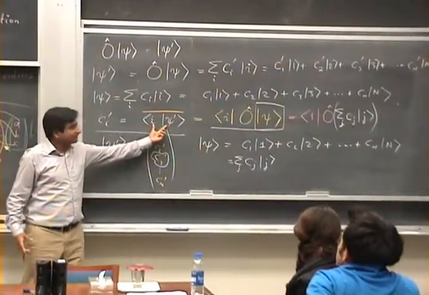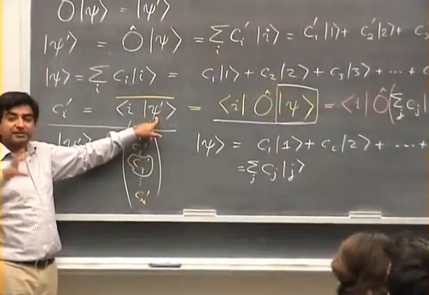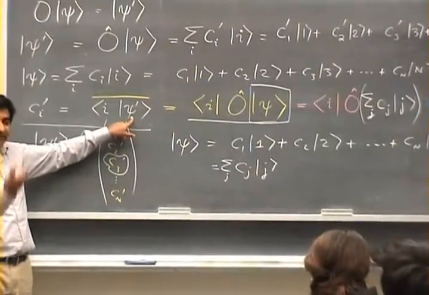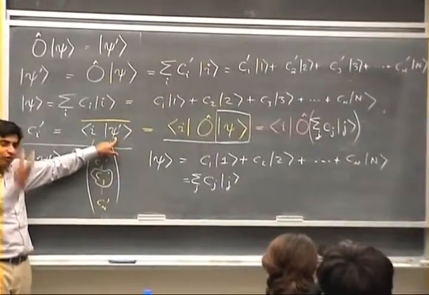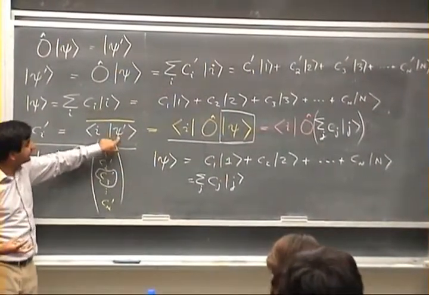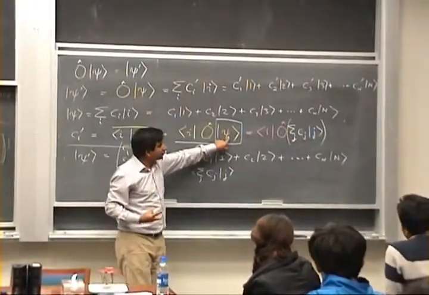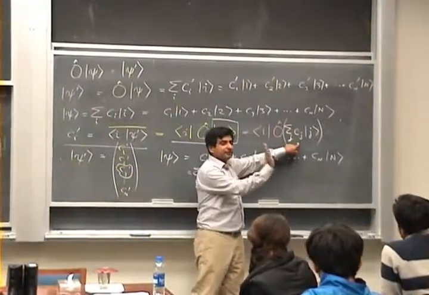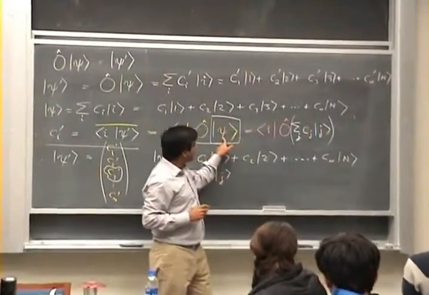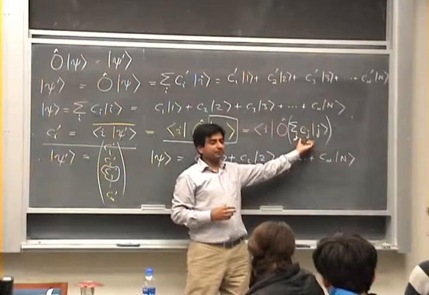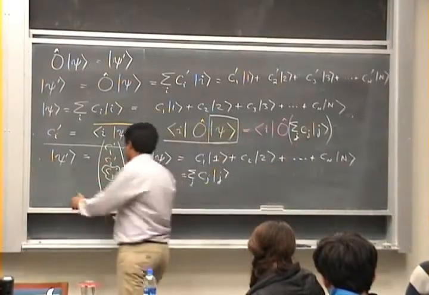Ci prime is given by this expression, but this psi dash is a vector, right? It's a whole state with all the bases, different probability amplitude of all the bases. But this is the original state being acted upon by the operator. Now, the original state is a superposition of all the basis vectors. So, I replace the original state by this sum, this linear sum, this superposition. That's what I've done. Okay?